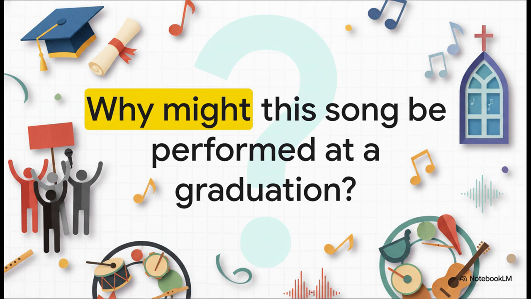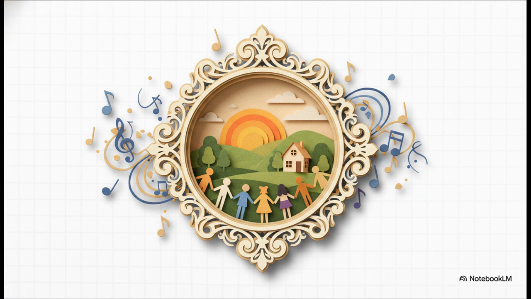Think about hearing just the first few notes of Pomp and Circumstance. We all instantly know exactly what's happening. If a question asks, why might this song be performed at a graduation ceremony, you are solidly in descriptor E territory. Whether it's a graduation, a protest, a worship service, or a wedding, the music is performing a social action. So whenever the exam focuses on what the music does for people, acting as a mirror for beliefs, history, or even personal milestones, you are dealing with descriptor E. It's all about broad social, cultural, and personal purposes.